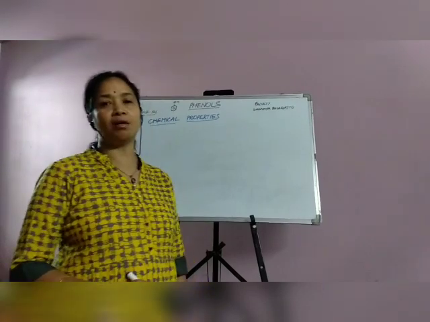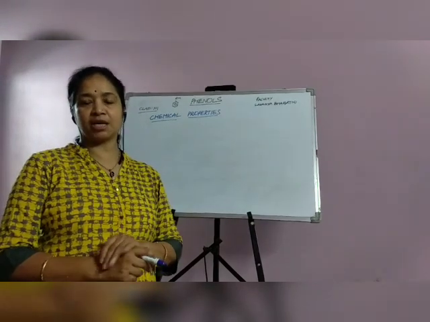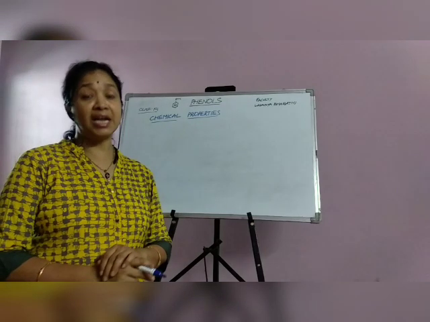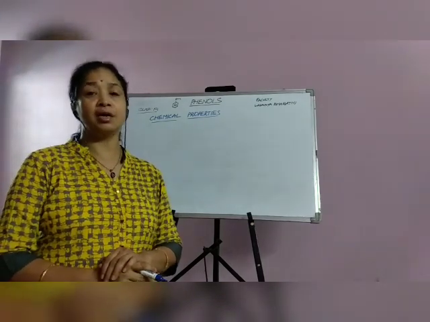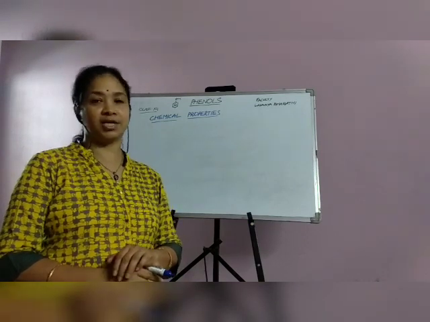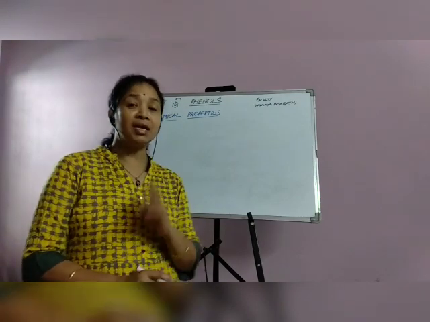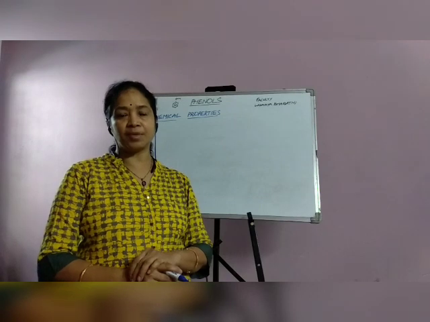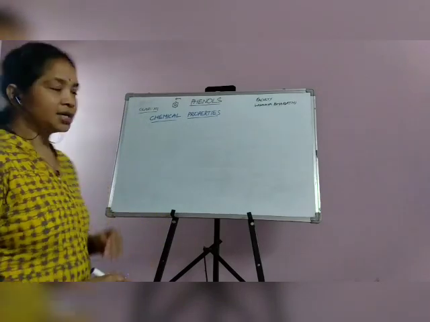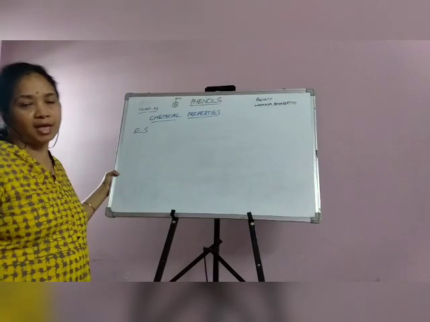Chemical properties of phenol. Here there are majorly, again I'll be explaining in flowchart method, electrophilic substitutions of phenols, and then you have named reactions like Kolbe's reaction, Reimer-Tiemann reaction, and then you have reduction of phenol and oxidation of phenol. As you know, electrophilic substitutions, here I am going to explain nitration and bromination. How this nitration is done in phenol and how bromination is done in phenol.